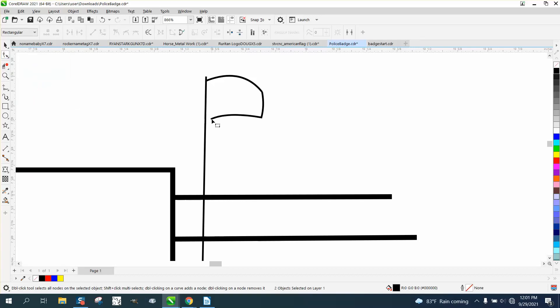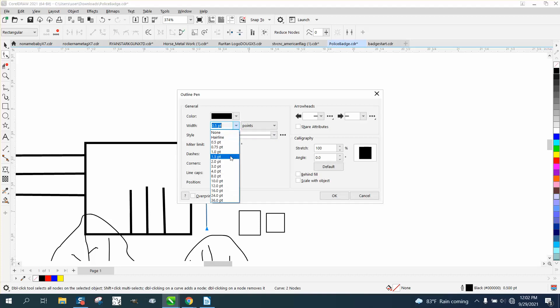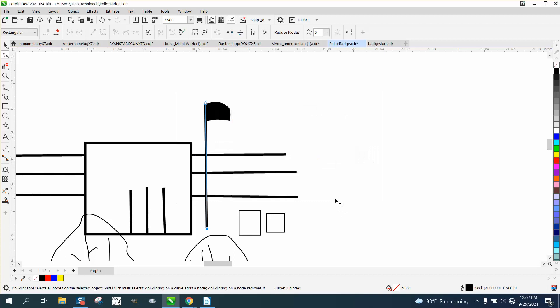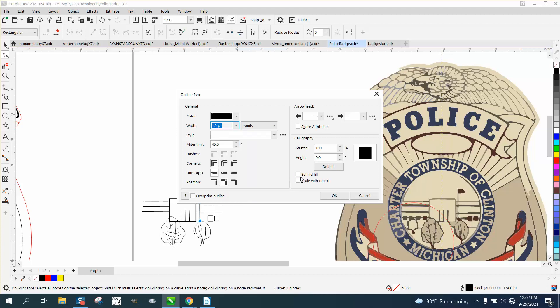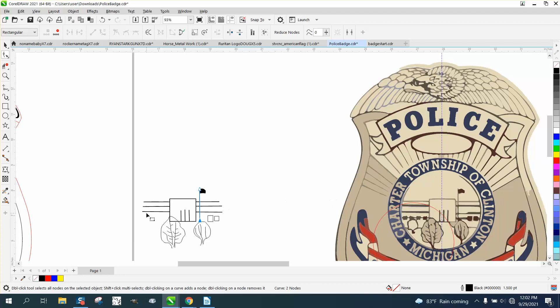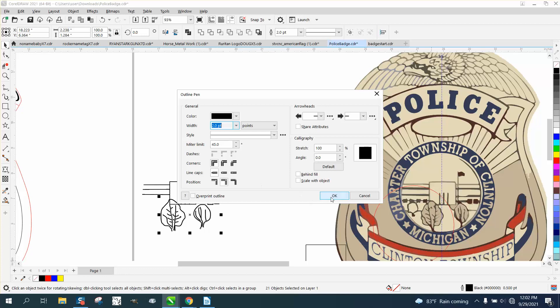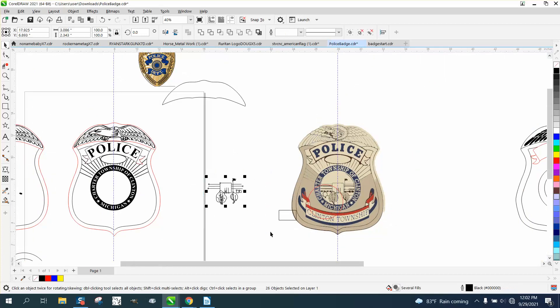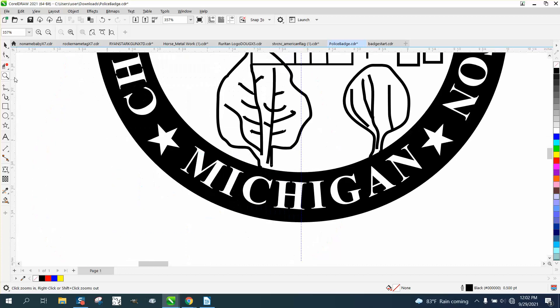Let's make those lines on the tree a little bit thicker, and also the windows and the flag. Let's combine the flag with the Shape tool, let them join. You could do a lot better job on the flag — maybe even go and fill in the flag so it looks like a flag. Make the pole a little bit more perpendicular by moving the Shape tool, double-click on it, make it a point and a half. Remember to scale with object. Take all those lines and look at there — there's a lot you could do with this.